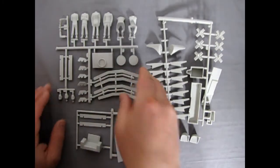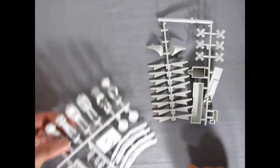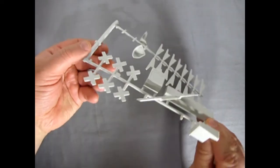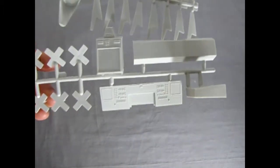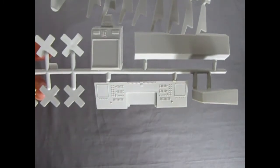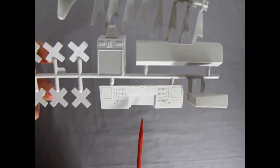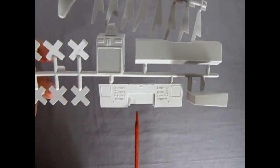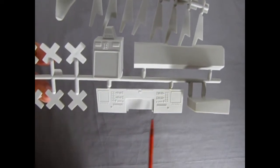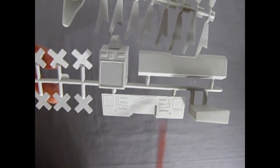So let me take a look at that helm console first, because it's barely on there on our parts tree. If it's going to fall off, I don't want it to fall off. There we go. Okay, so as you can see here, you've got all the buttons and controls. And again, the AMT kit is not accurate to the TV show, nor is it accurate to the Franz Joseph tech manual. In fact, if you drew a line straight down the center here, you would notice that this is the mirror image of this. So that, of course, is not correct for the actual ship. But it is nice that they give you all the little buttons and everything.